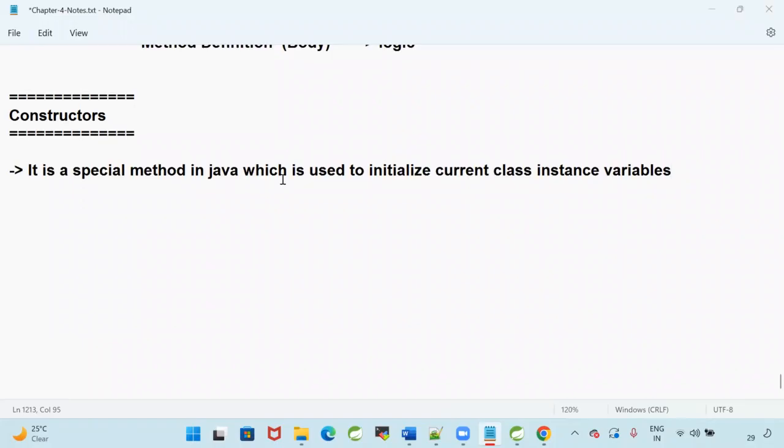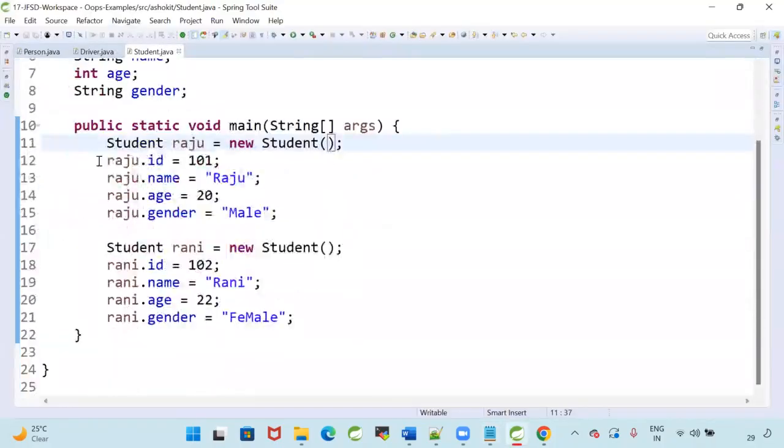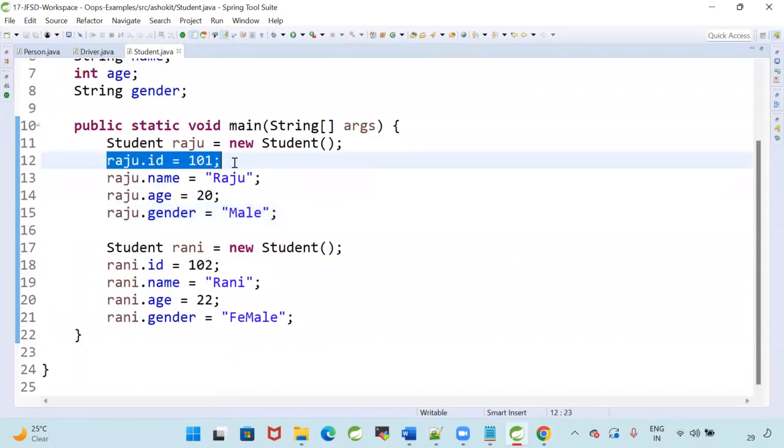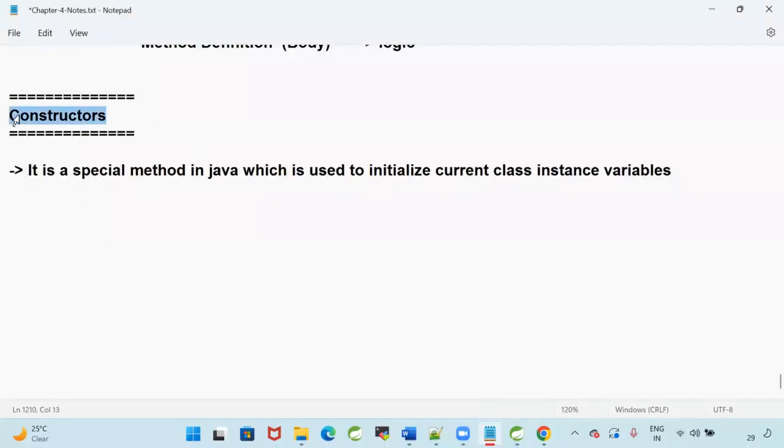Got my point? Read the definition. As of now, how am I initializing current class instance variables? By using the object reference: object reference dot variable is equal to value. I am initializing my variable like this. From now onwards, we can use a concept called a constructor. A constructor is a special method in Java which is used to initialize current class instance variables.